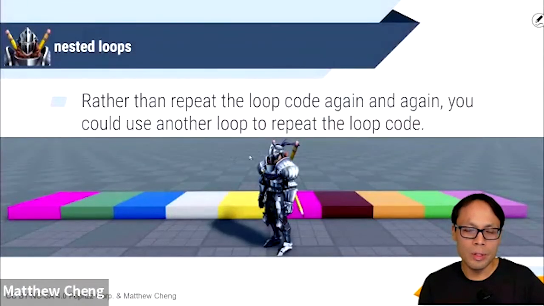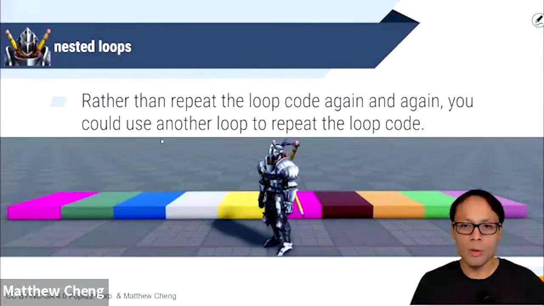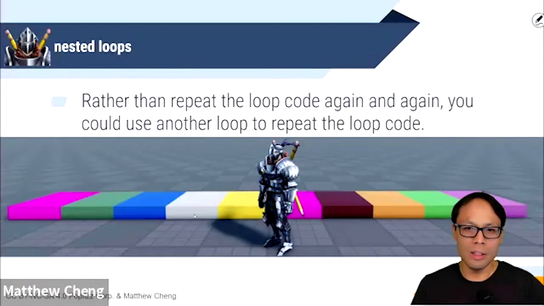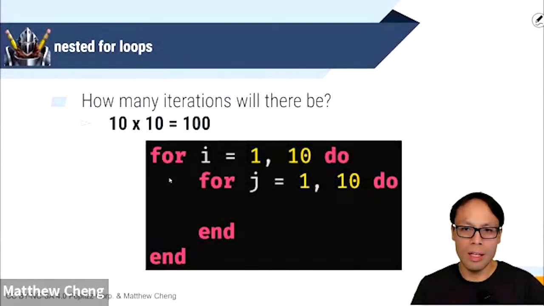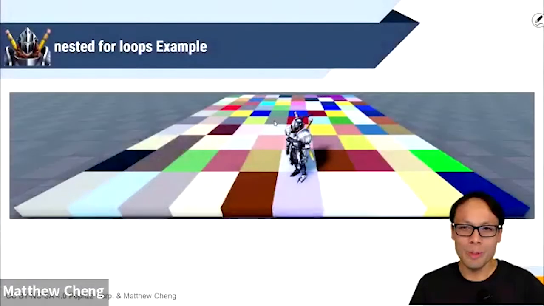Now, nested for loops, again, part of the MCQ part of the exam here. The way that I've written the lesson on that is explaining that rather than repeat the loop code again and again, you could use another loop to repeat the loop. So let's say you have this row here of 10 different blocks, and let's say you want to make a 10 by 10 grid. This is the way it's actually tested on MCQ. It'll ask you questions like, how many iterations will the nested for loop run for? So it's like you're counting outer times inner using multiplication.